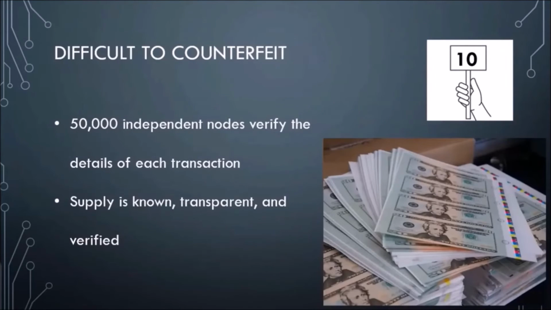Difficult to counterfeit. Bitcoin is just impossible to counterfeit. Any transaction that breaks the rules of the network will not be processed, and any node on the network that is out of consensus with more than 50% of the other nodes, as far as account values, transaction sizes, etc. go, will be kicked off the network. Bitcoin has so many layers of verification and redundancy that it's impossible to counterfeit. So I have to give it a 10 out of 10.